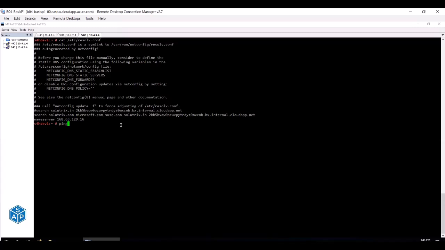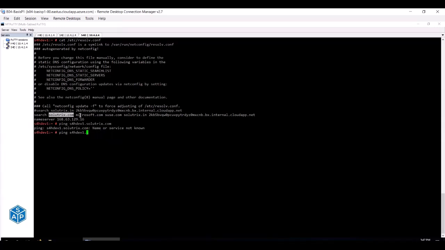Now if I try to ping hostname dot solutrix.com, I think it is still not pinging. So that was one problem.